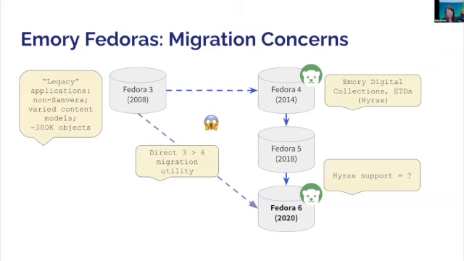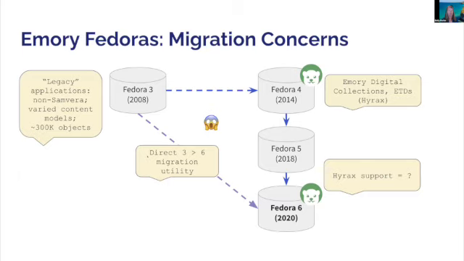So to give some overview of our repository environment, or I should say environments, we've been a Samvera adopter for a while now, and we do have 2 Hyrax applications that are backed with Fedora 4. However, we also have a very large amount of content that's still in Fedora 3. We ultimately are very interested in getting up to Fedora 6 and also having a Hyrax interface to Fedora 6. So the question is, how do we get there? What does this look like?